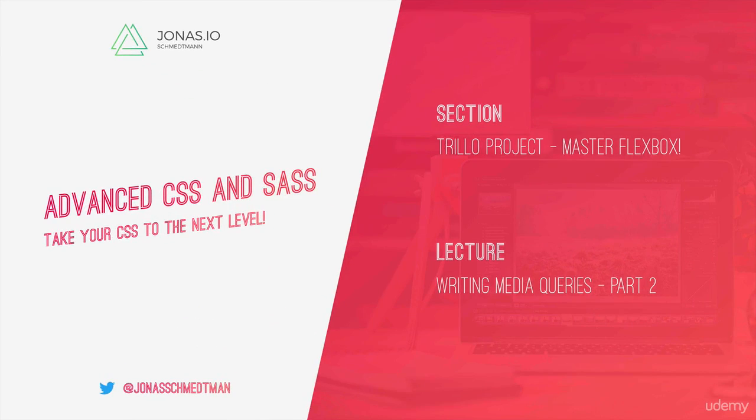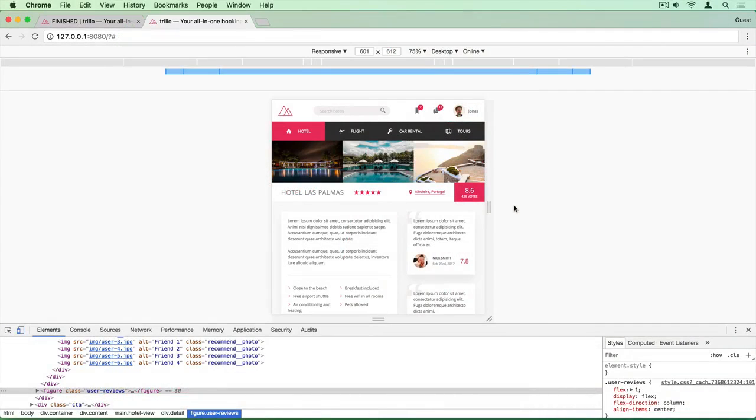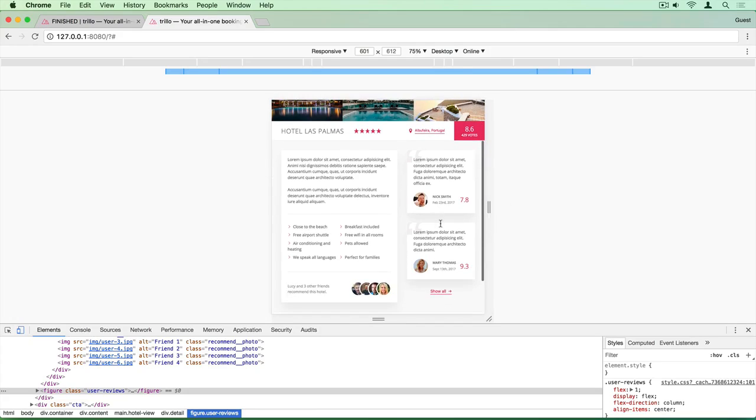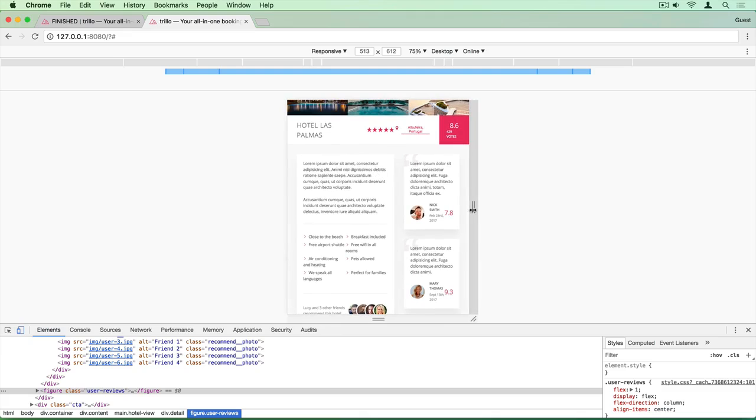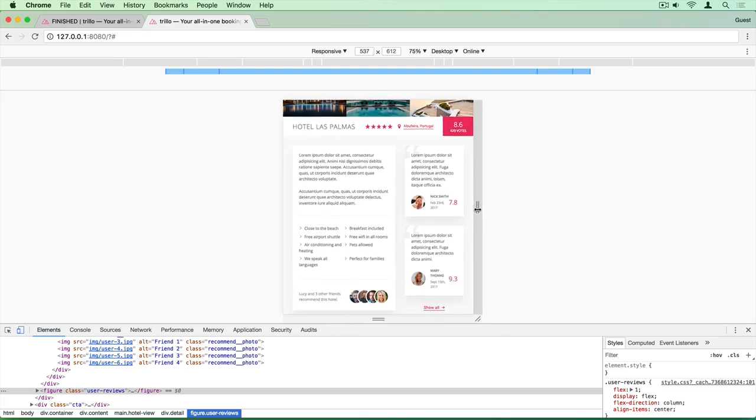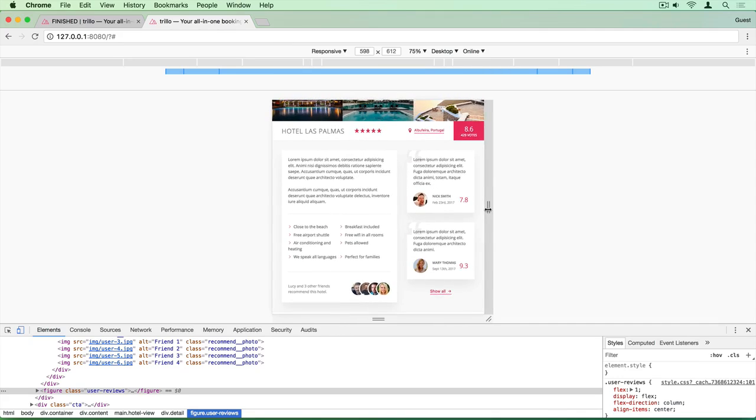Alright, welcome back. Let's have some more fun with media queries. So we had already decided that 600 would be our next breakpoint, right? So what should we change at this width? Well, first of all, I want to make both the description here and the reviews go from side to side, okay? So I want them to occupy 100% of the available width, because we really don't have any more space here right now. And if we decrease this even more, then the effect, of course, becomes more dramatic. And so I want to fix that.